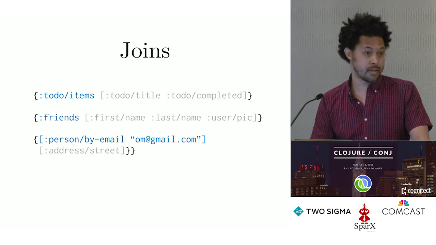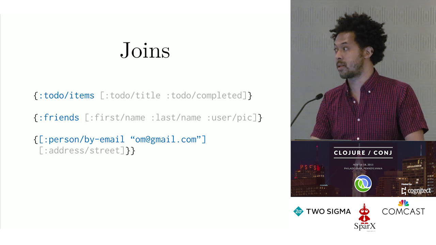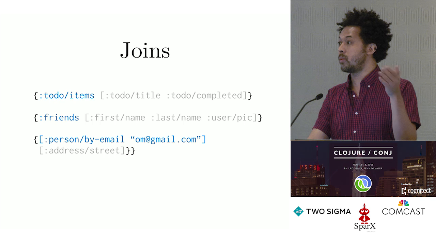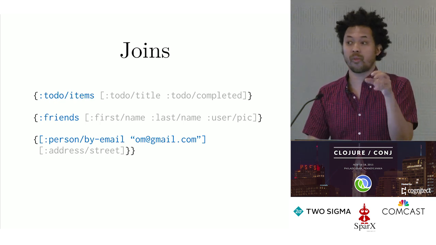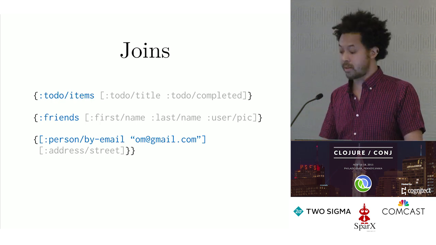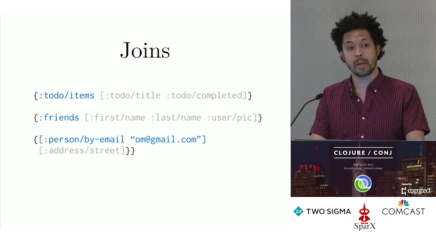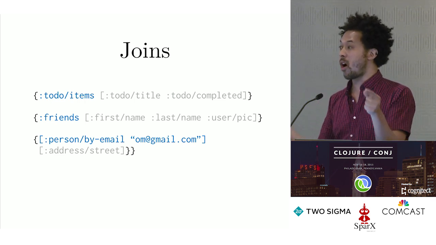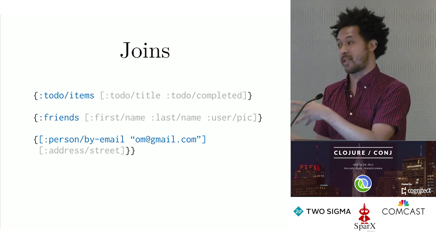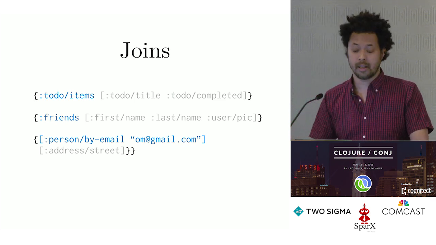Joins. So this is big. This is definitely treading into Relay and Falcor territory. The problem with REST-based systems where you really have this clean, resourceful thing is that, well, how do clients get related resources? It was fine back when people had fast internet to just go back for more stuff. But on devices that are more bandwidth constrained, this is not really that great. And actually what happens is that people, in order to solve this problem, just arbitrarily put some random collection of related resources behind some resource. And it's never the right set, right? The client will probably want something else. So even when you do this, clients still need to make multiple round trips.